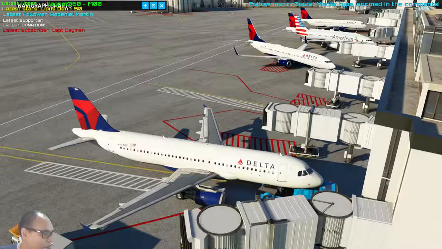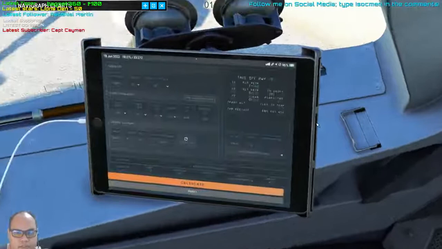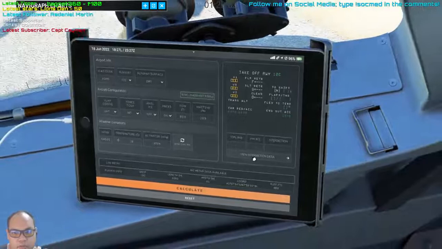No, I just thought of something. American 1564, ready for push and start. What if we did runway 10 center as our takeoff calculations, and then put that into our current 1564 ready for push and start. 10 center. Simple altitude final, simple out of weather. American 1564, push and start at discretion, call for taxi. Gotcha.